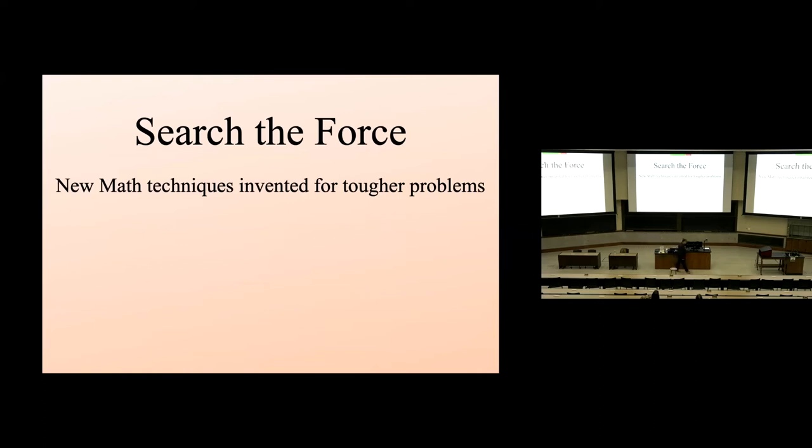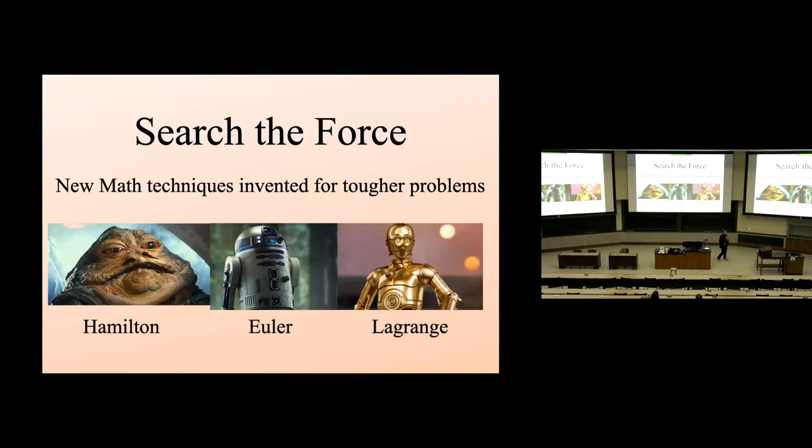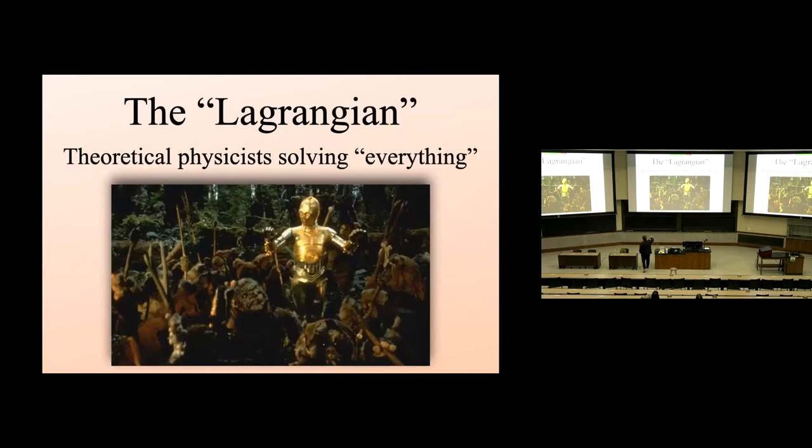So once Newton invented this, all the scientists after Newton, particularly in the few decades after him, a couple of centuries, actually, there was a new paradigm. You want to understand nature? Find forces and solve them. The more complicated the systems, the more difficult to solve. And during those two centuries, there were several techniques invented by several people, like Hamilton, Euler, and Lagrange, that allowed people to solve a lot of beautiful and very difficult problems using the idea of Newton. And this was 17th, 18th and 19th century physics.